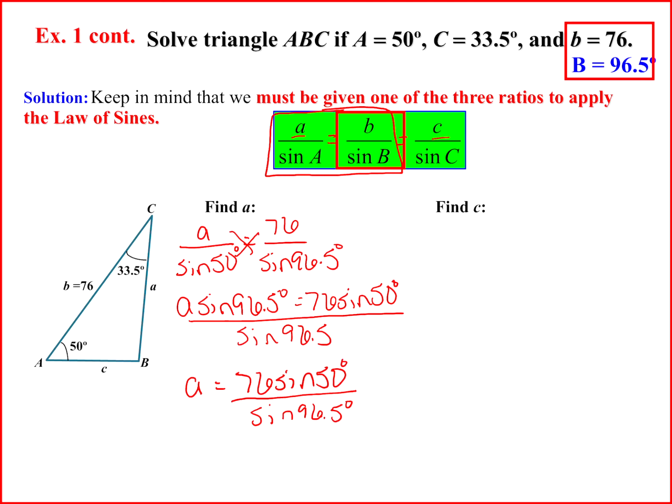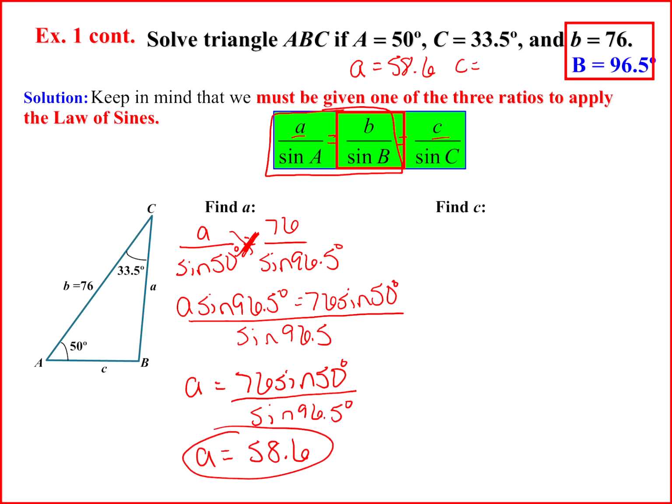So notice you cross multiply the two that aren't connected with the a, and divide by the one that is, when you're writing it out. So pause if you need to, plug this into your calculator, and make sure that you can get the right answer. You should get 58.6. So now we know our little a. So up here, we know little a is 58.6.